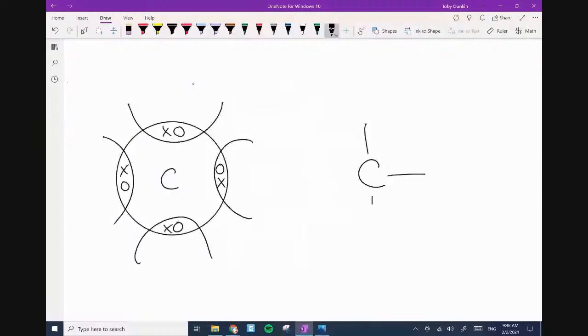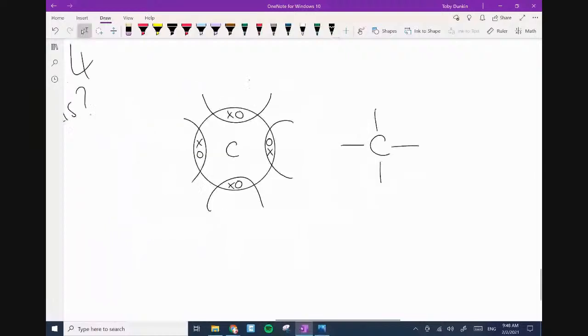So Lewis got across a perfect circle. How? Jack, it's not me, it's my laptop that does it. I've got a little thing called Ink to Shape, and I can draw shapes with it. Look, I can draw a square and everything, and it'll, oh, it didn't actually work. No, it won't do it unless it's a single line, I think. There we go. It's got to join together. So it makes sense for carbon to make 4 bonds.